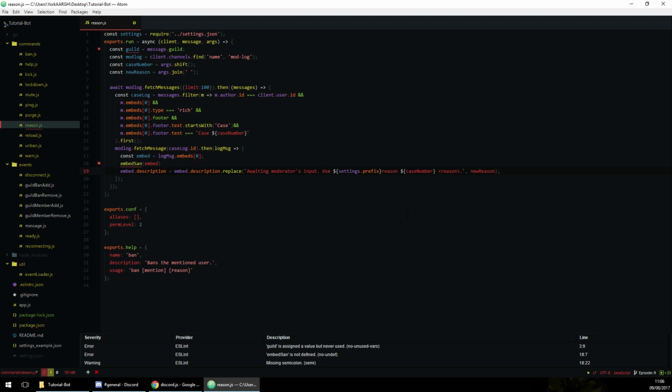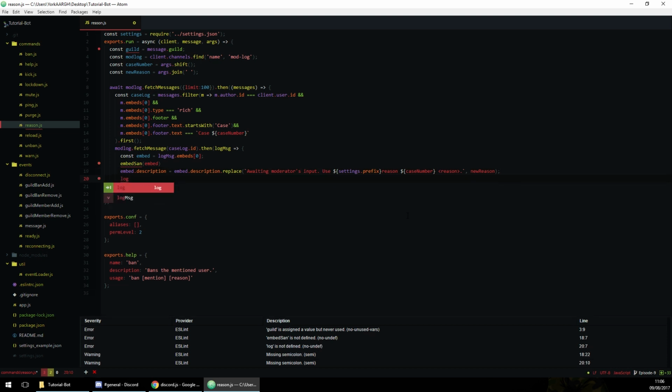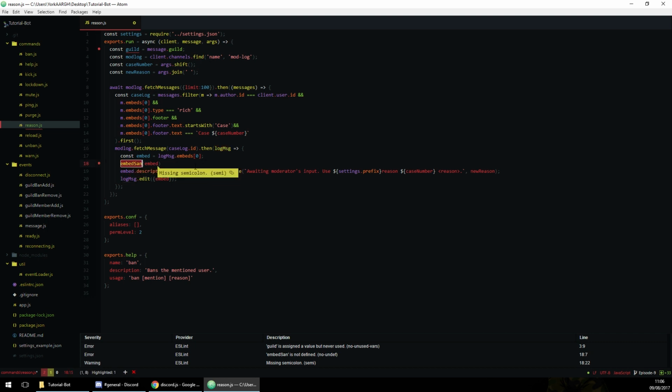And then finally, logMessage.edit embed. Right. What this will do is it'll fetch the case log number, which is what's from there, and then it will turn that into its own little variable with the embed, and then we sanitize the embed by removing all circular objects, because if not you're going to be in a world of headaches.